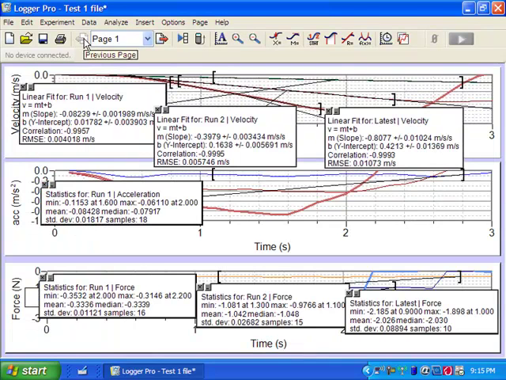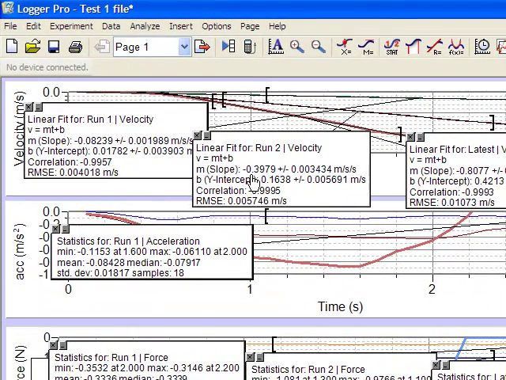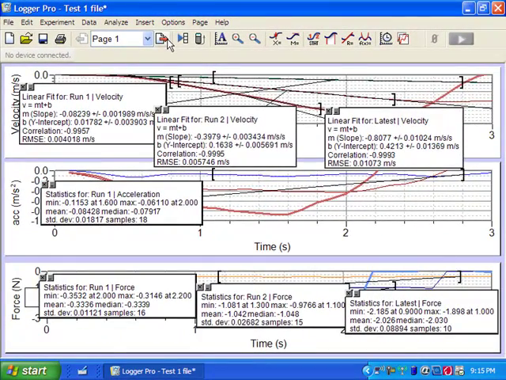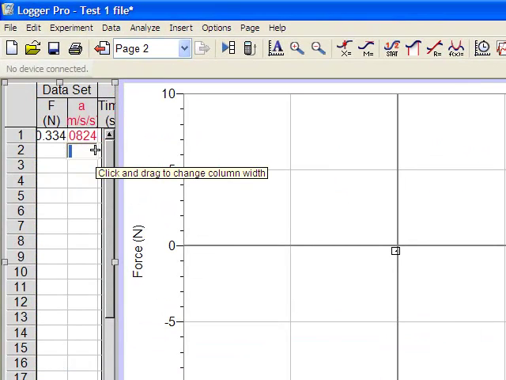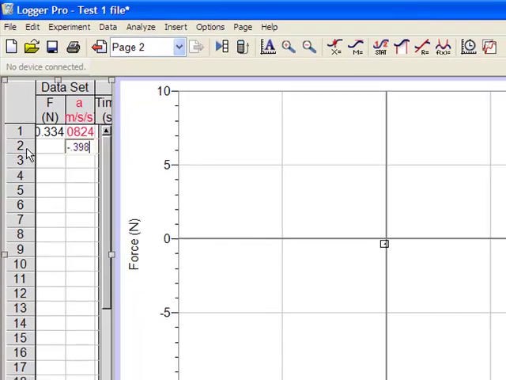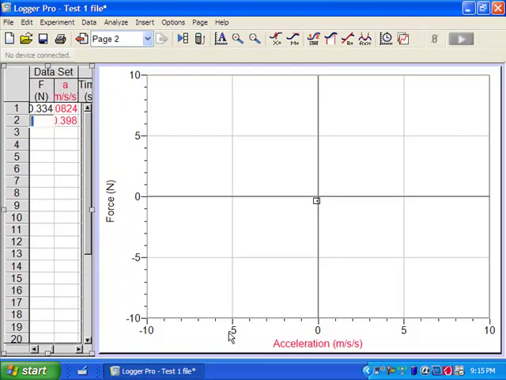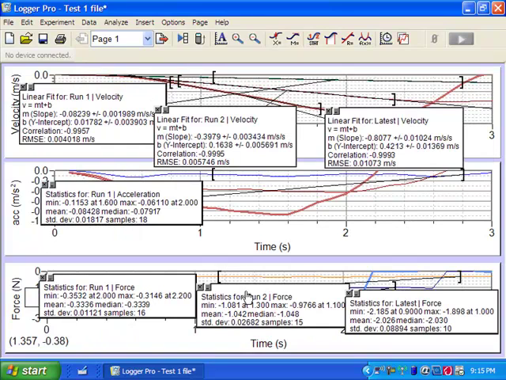Go to the previous page. Okay, for run 2, the slope is negative 0.398 for the acceleration. Negative 0.398. The force, negative 1.04.